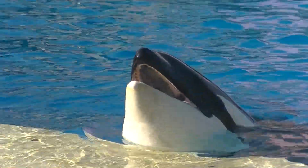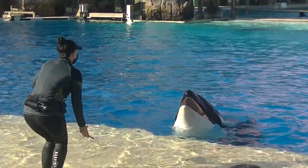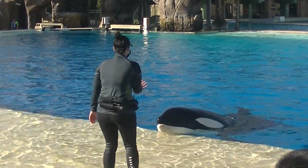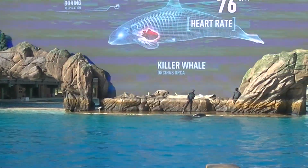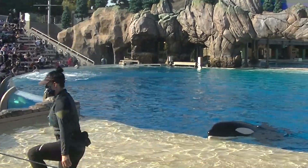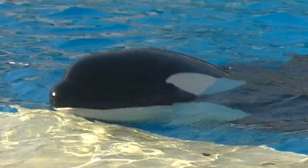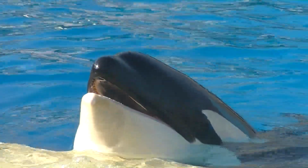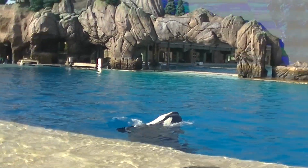The whales here at SeaWorld have helped killer whales in the wild by participating in many research studies. One ongoing study monitors the whales' heart rate and breathing to understand how marine noise pollution from ship engines and other sources affect wild populations. In another study, scientists from NOAA, the National Oceanic and Atmospheric Administration, took measurements of the killer whales living here, including pregnant whales. By comparing these measurements with drone footage of killer whales in the wild, scientists are able to monitor the wild population's nutritional and reproductive states.